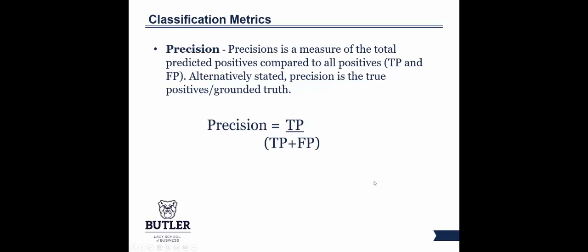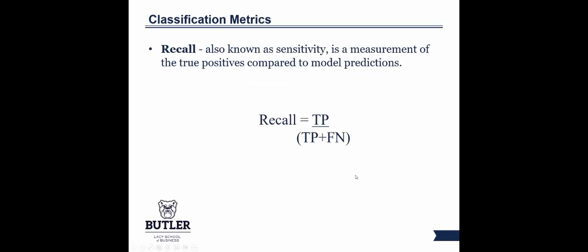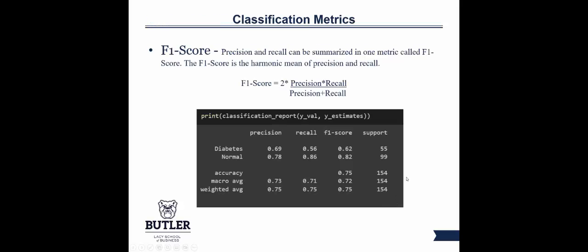When we talk about the different metrics you can look at to measure the performance of classification models, you've got measurements of true positives and false positives, which is some of what precision does. I'm kind of blowing through these because this is covered in another video and we talk about it in class, and I'm afraid I'm going to lose my voice. We also have recall, which is also called sensitivity, that measures true positives compared to model predictions. But ultimately, what we really want to look at is the harmonic mean of these things, which is the F1 score. That's kind of our big dog metric when we look at classification models. We want this F1 score to be high. We like this thing here, okay?